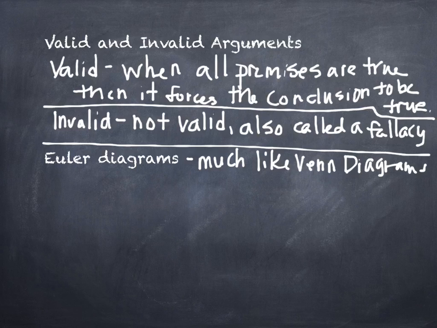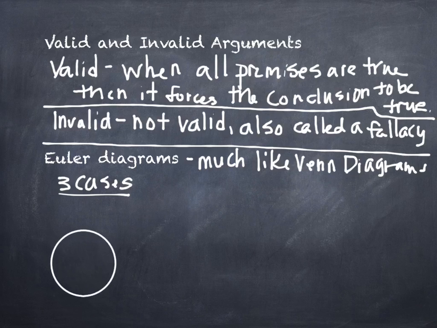And there are three cases. There are three ways that these can look. So tell me what you remember from Venn diagrams. Does anybody remember anything? They had some circles in them, and that's the part where we're going to see a lot of overlap, if you will, between Venn diagrams and Euler diagrams: we're going to see circles. So there are three ways that two circles can be drawn.